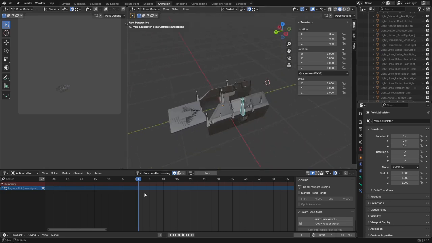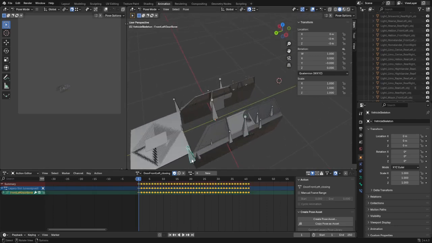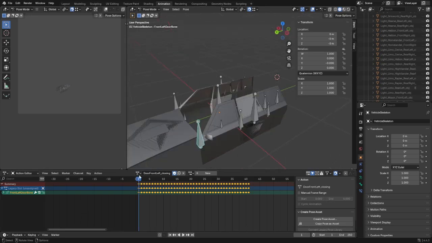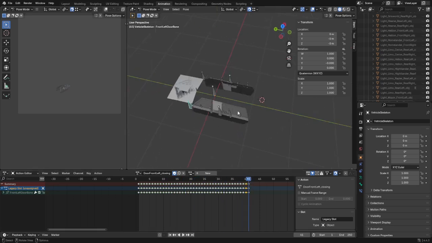All of those animations, since we renamed bones, they kinda lost. Well, did we rename bones? Front left door bone, yeah, that's correct name. But you see, they kinda don't work. Because they have all those positions, but they don't change.